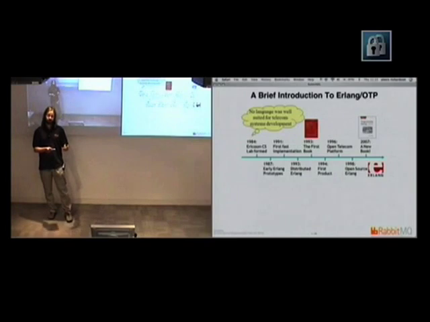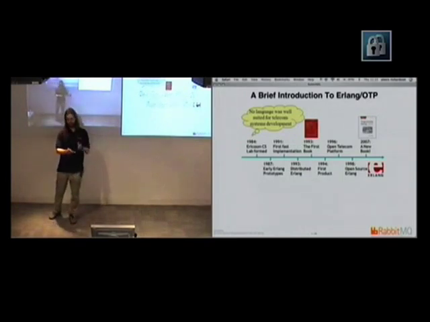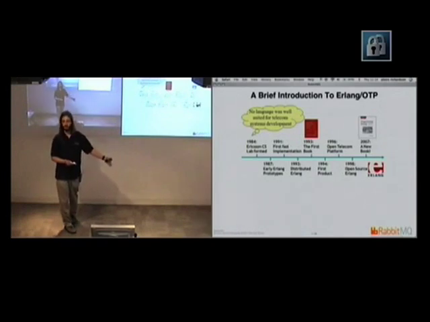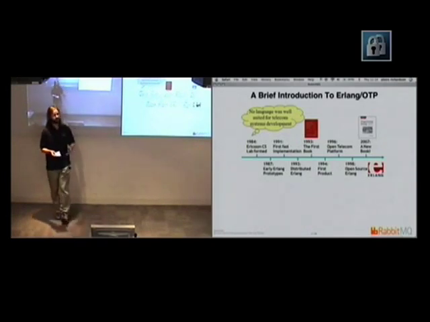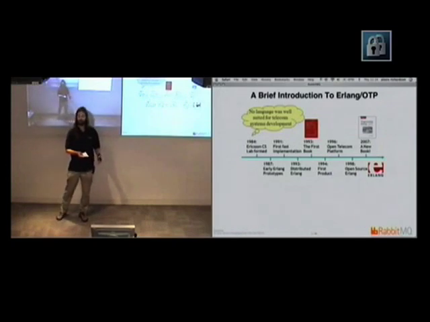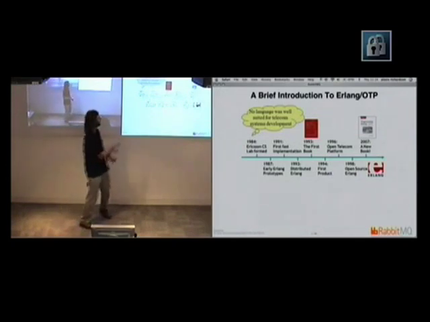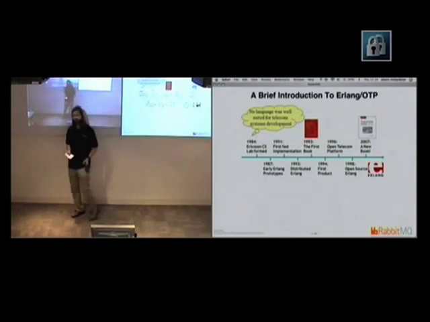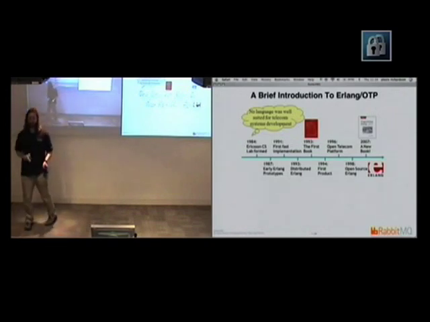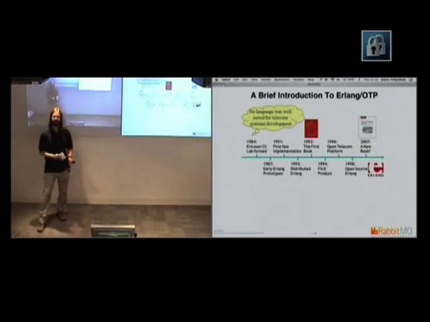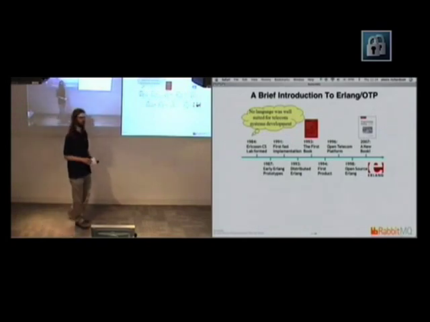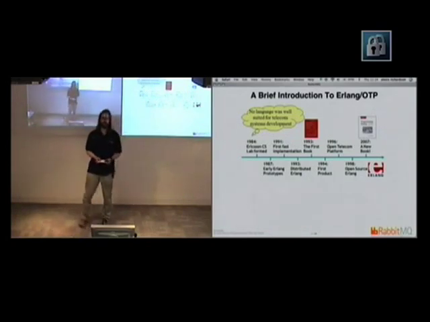That had some advantages in terms of language development, because you basically had the users of the language sitting right next to the developers. So there was quite rapid feedback that allowed them to refine the language and the platform. And it got open sourced in 1998. And over the last couple of years, there has been a real surge of interest in Erlang OTP, which you can probably ascribe to a number of factors.